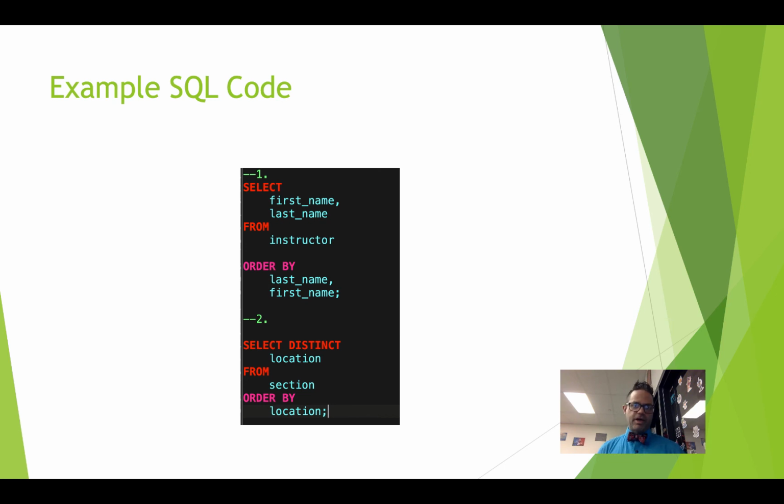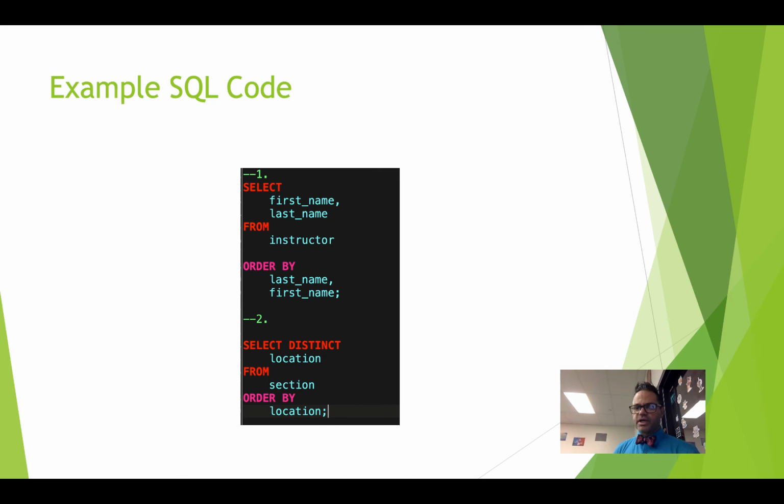As you can see right here, we have our select statement with our parameters of first name and last name separated by line, also indented. Our from keyword, also in caps. Instructors then delimited inside. Order by, the keywords together on one line, followed by the delimited parameters we'll be sorting that based off of. And of course, ending that statement with a semicolon.